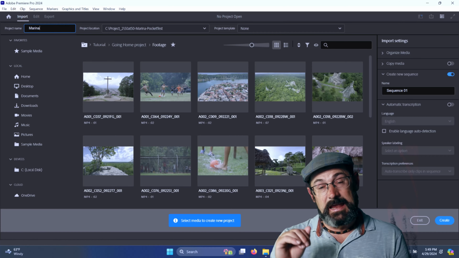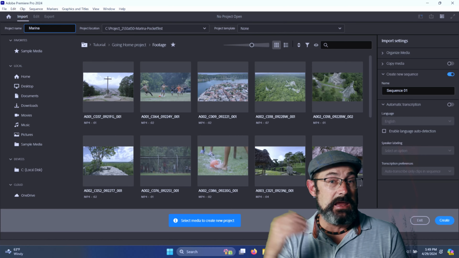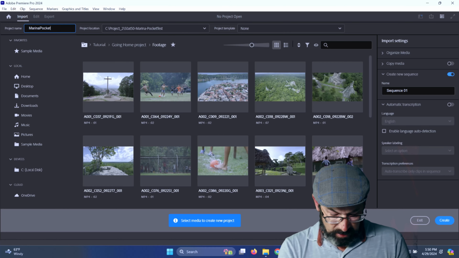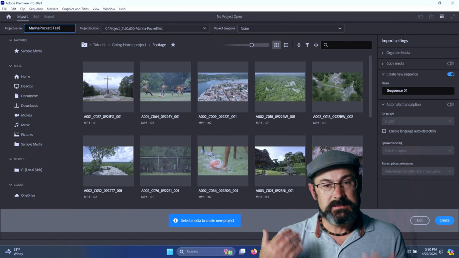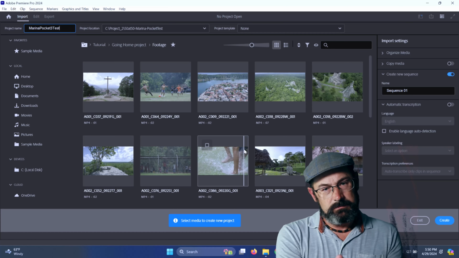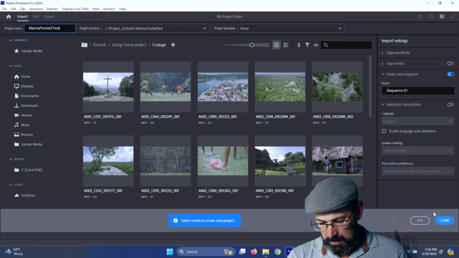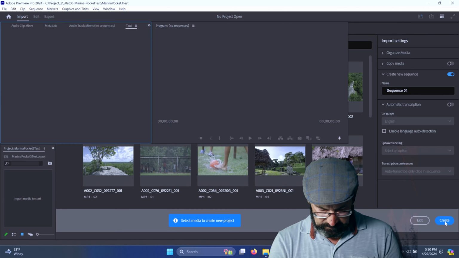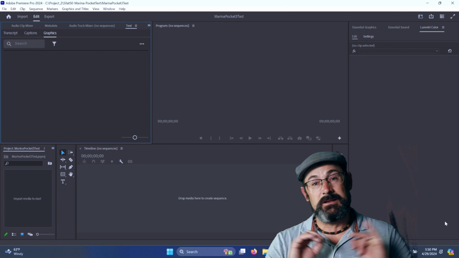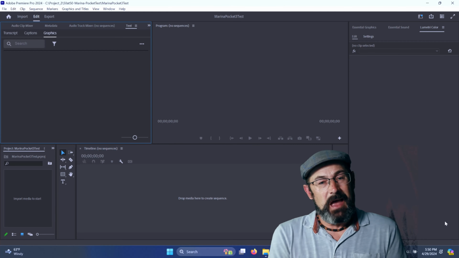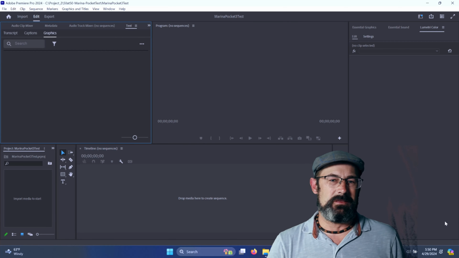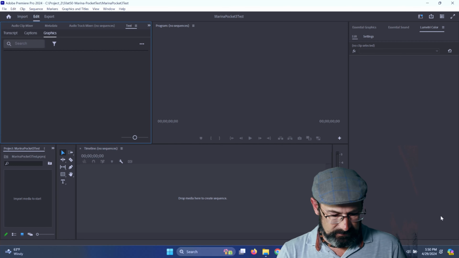Often, if you give it a date at the front, that's a great way of doing it. Date and then the course name. I'm going to put Marina Pocket 3 Test because that's what I'm doing right now. You can import your media now, but I'm just going to create it. I'm going to do a Control S to save. Control S is your best friend. If you're ever at your machine, thinking about something or whatever, just hit Control S, save the work that you're doing, and then continue editing.